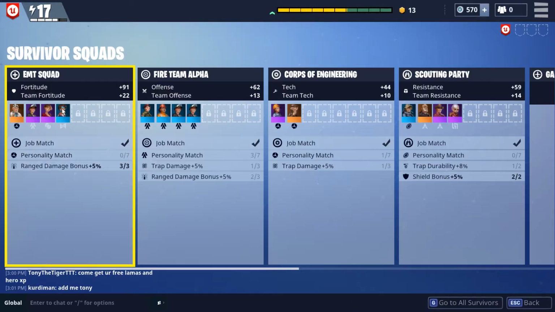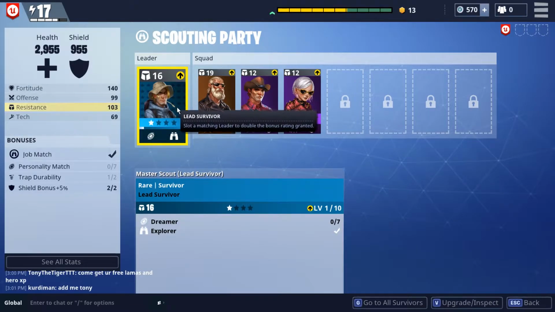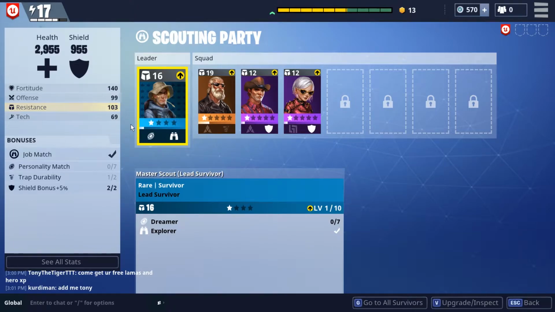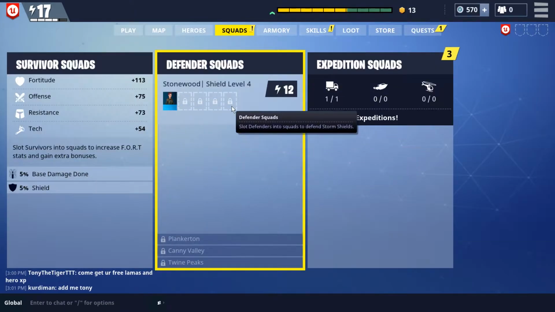Same with your fire team, those are going to be offense. Your engineering is going to be your tech, and then your scouting party is going to be your resistance, so your shields and shield regeneration rate. They also have additional bonuses like trap durability, trap damage, and so on and so forth.